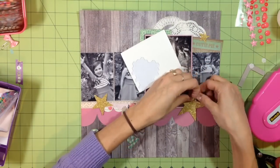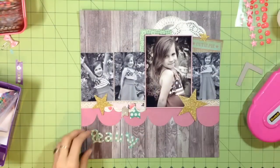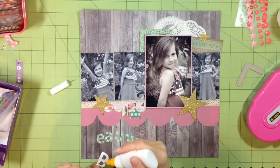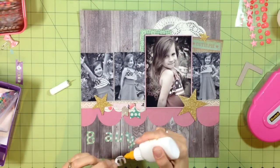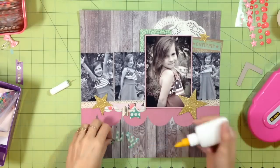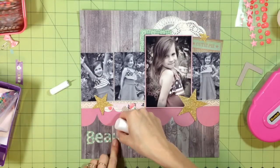Once I get that done, I'm going to adhere the title down again with my Scotch Quick Dry. I can't say Scotch today, I keep saying Squatch. My Scotch Quick Dry. So that's going to happen right now. And then I just have a few more bits to do on this layout. Next, after I glue these letters down, I'm going to do some journaling.